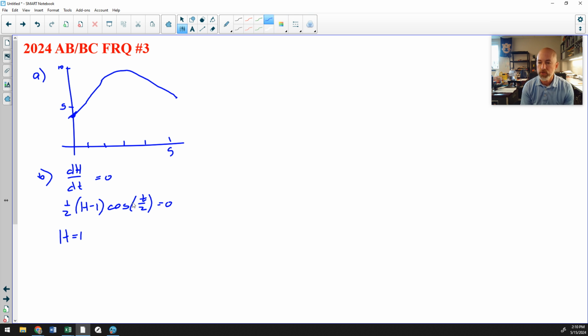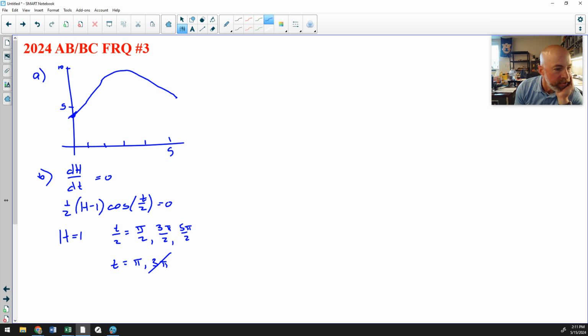In order for cosine to equal 0, I need cosine's argument, t over 2, to be things like pi over 2, 3 pi over 2, 5 pi over 2, things like that, which is going to occur when t is pi over 2. And I'm going to look for domain restrictions in here. They say to find the value of t on the interval 0 to 5. So while 3 pi over 2 would indeed be such a place, that's going to be way more than 5. So t equals pi is where. I'm sorry, I'm getting distracted by the follow-up question. Okay, so the value is t equals pi.